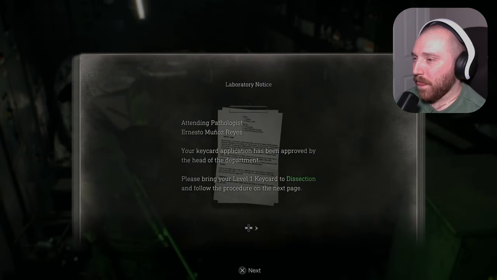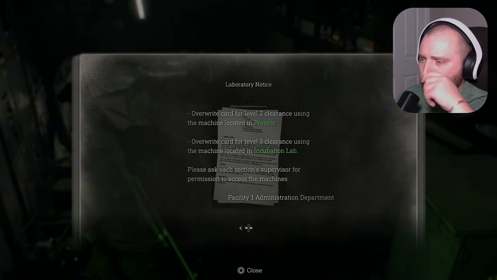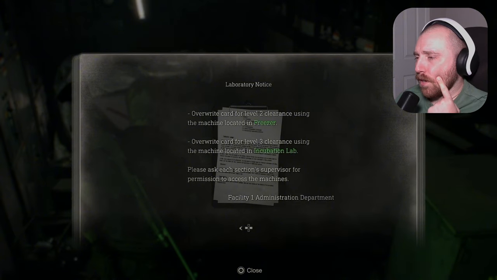Laboratory notice. Attending pathologist Ernesto Munoz Reyes. Luis, your keycard application has been approved by the head of the department. Please bring your level 1 keycard to dissection and follow the procedure on the next page. Overwrite card for level 2 clearance using the machine located in the freezer. Overwrite card for level 3 clearance using the machine located in the incubation lab. Please ask each section supervisor for permission to access the machines. Facility 1, Administration Department.